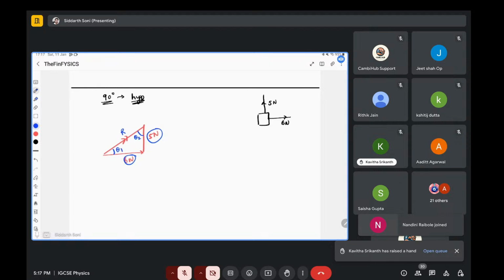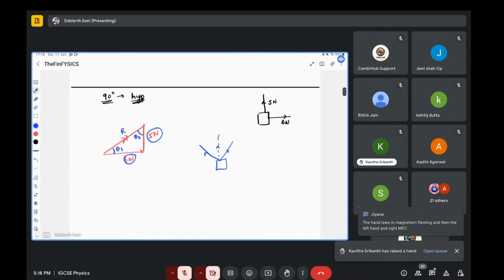So either you will measure theta 1 and theta 2. The direction is not like north, south, east, west. It's actually the angle. Unless they tell you that you have a load which is suspended by two strings, then it's very obvious that your resultant is going to be upwards. Because then they ask you the resultant with respect to the direction of weight.